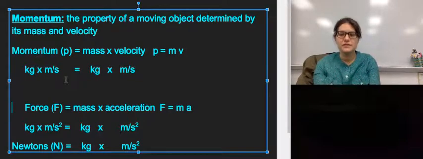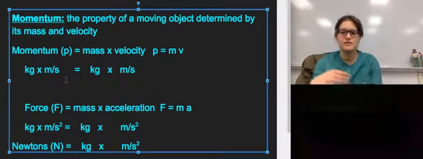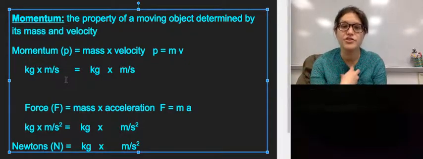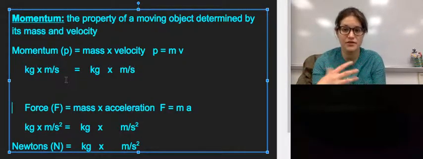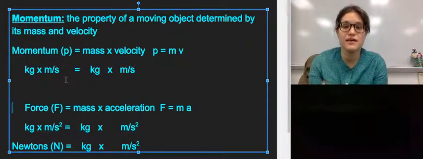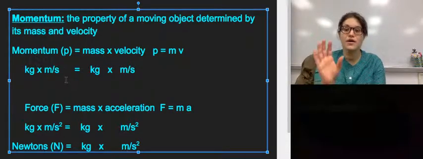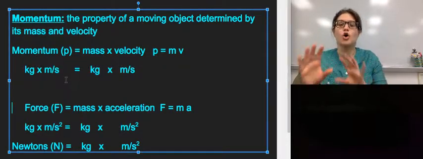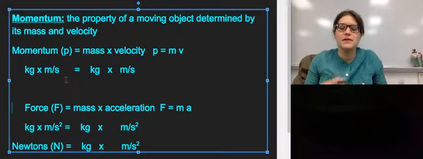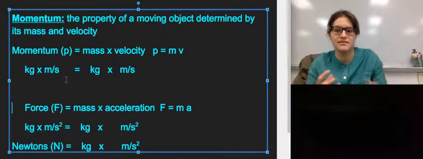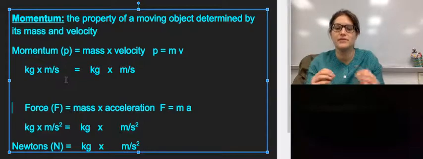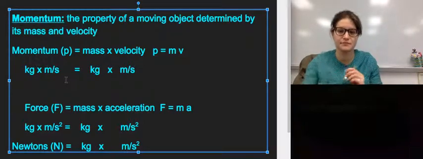Once you get up and kind of start going, you start building up momentum and it's easier for you to keep going. You still have inertia. Your inertia is actually the same because your mass is the same. It's just that now that you're moving, it's easier to keep moving and it's harder to stop. So the idea is that inertia is a resistance to change, and then momentum is how much mass and velocity you have, both mass and velocity. Mass is the only thing that affects inertia. Both mass and velocity affect momentum.